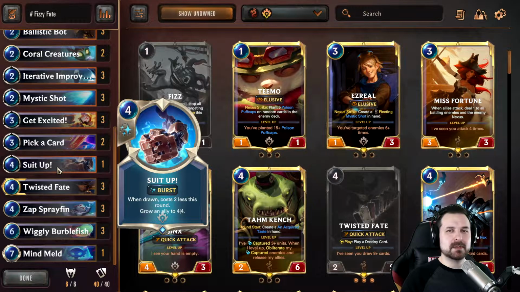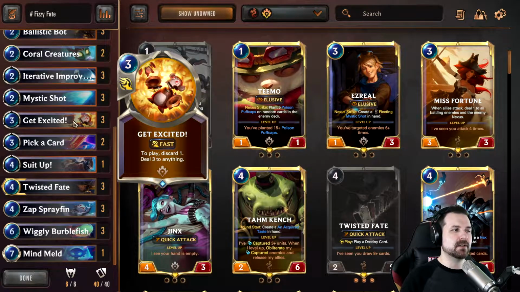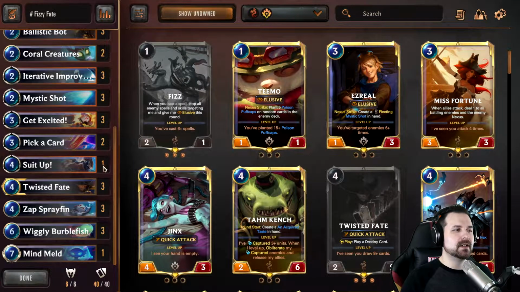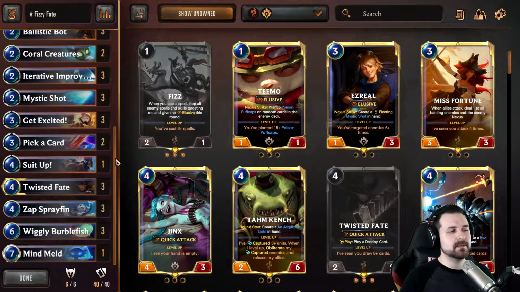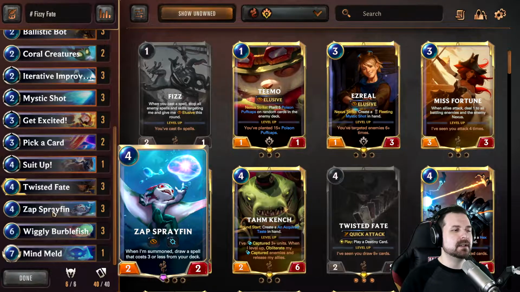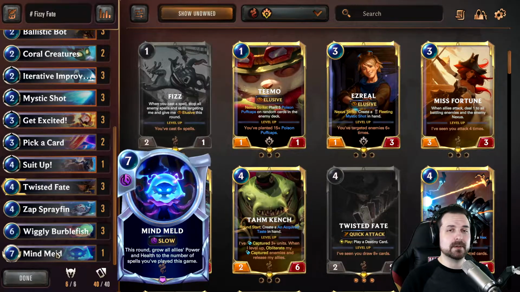It can also serve as a great way to save your Twisted Fate. So if somebody tries to Mystic Shot it or even hit it with the Get Excited, if you've got it, you can suit up your TF, maybe saves him for a round. And then Zap, elusive unit, draws you cards. It's like the cousin to Burblefish. It's not nearly as efficient in this deck, but Zap still has a place. And then the 1 Mind Meld for a finisher on the top end.